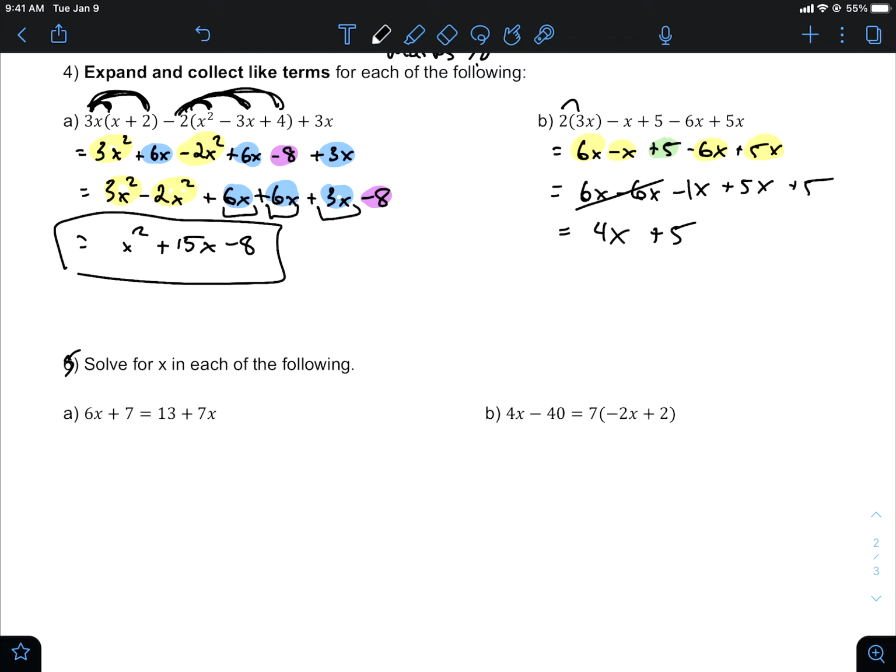Okay. Does anybody have any questions with expansion and collecting like terms? Okay, again, I don't care what you do, you could put boxes around stuff, however you want to signify things are like terms. You can do whatever you want. It doesn't have to be colors, okay? Squiggly, circles, whatever. Okay? I'll go to the solving question, then we'll be all good, and then I can show you some word problems. And I'll give you some homework, okay?